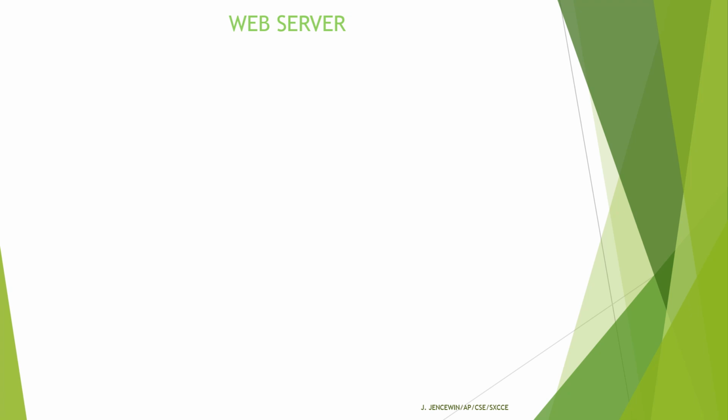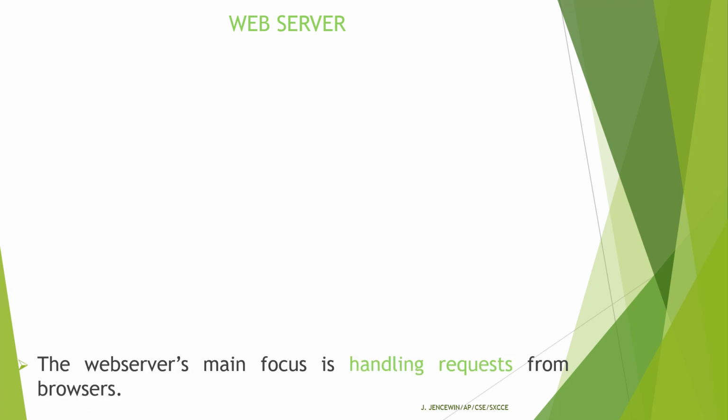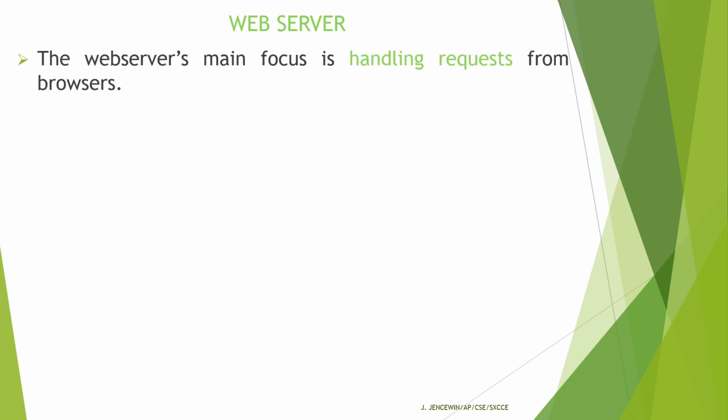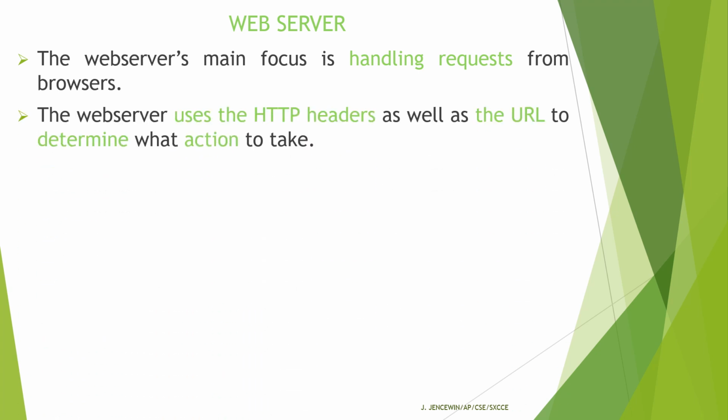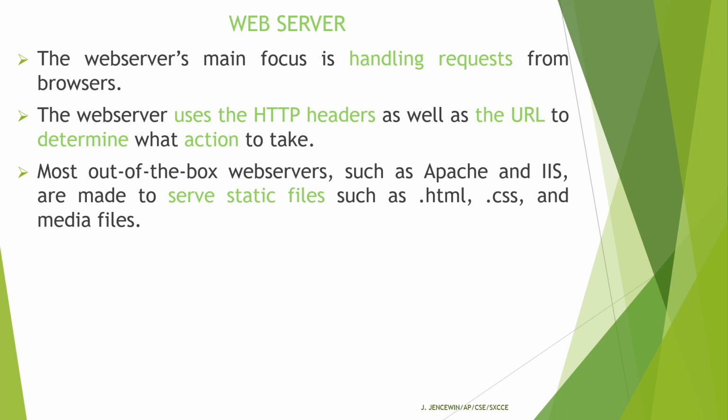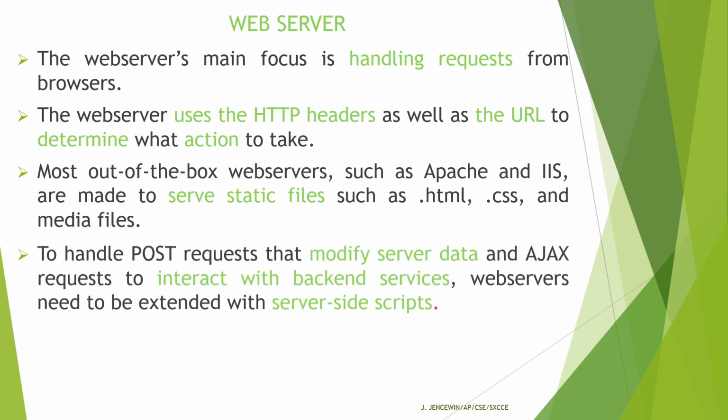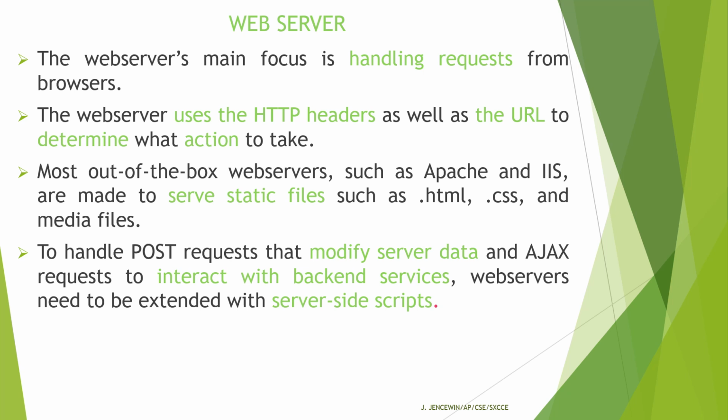The next component is the web server. The web server is mainly focused on handling the requests that are received from the browser. Here the web server uses the HTTP headers for determining the actions. Normally the communication is based on the HTTP protocol. The web server uses the HTTP headers for determining what actions it should take. And the web server will provide two different types of output. One is a static file, another one is a dynamic file.